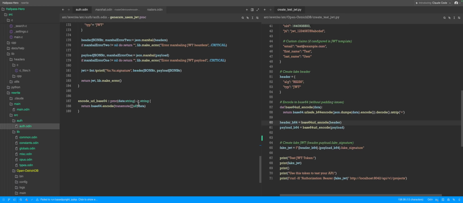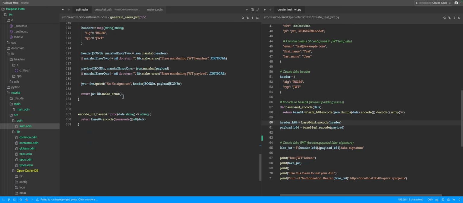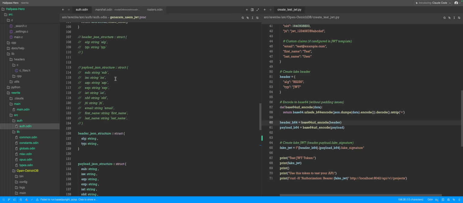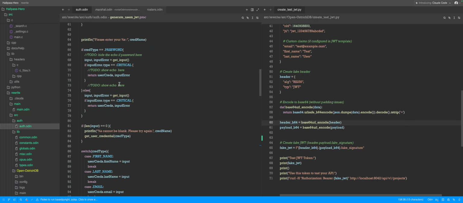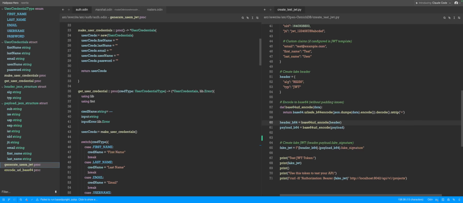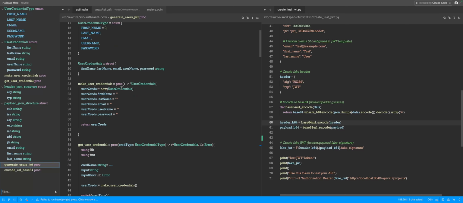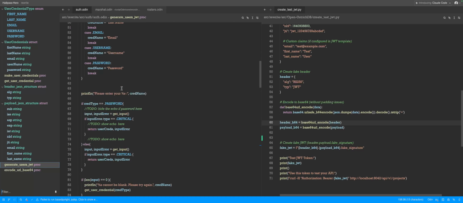Let's try it out. So what do we have here? We have make user credential, get user credential.